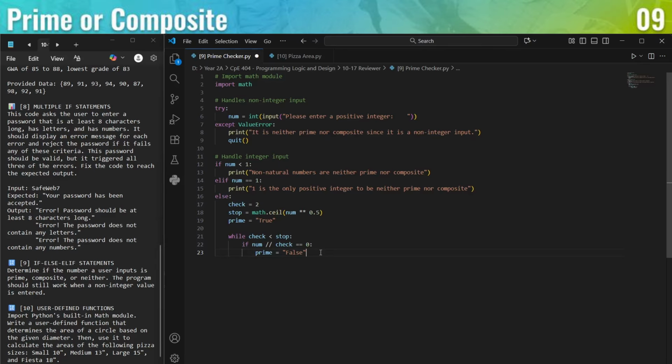So again, with repeated computations in the real world, we want to save computing power. So we try to avoid unnecessary computations. We check only until the square root, and then we use booleans for this.